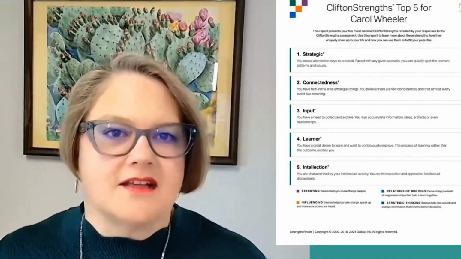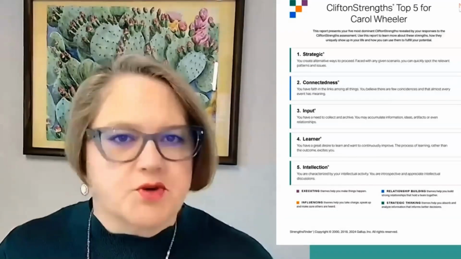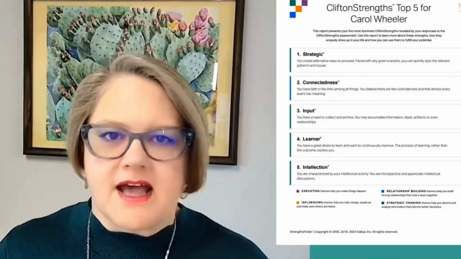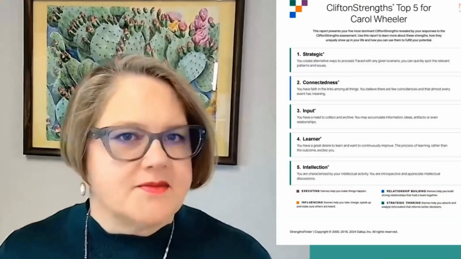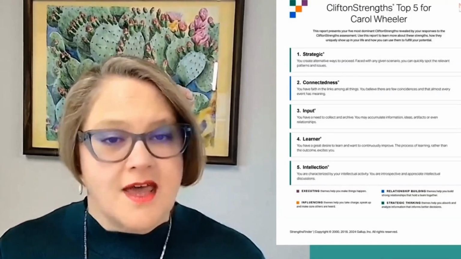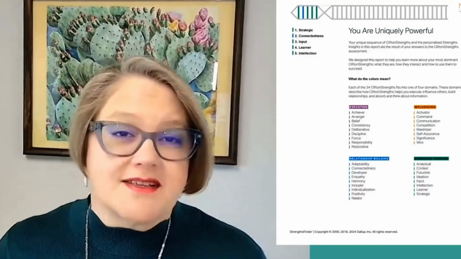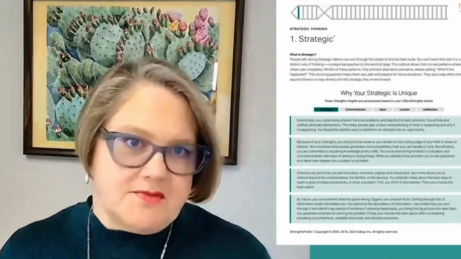I would love to show you what that report looks like. So this is my version. You can see this has my name on it. This is my CliftonStrengths top 5 report. And you'll see this first page looks pretty similar to what it might have before, and that it has my 5 strengths. It has them color coded by domain, and it has the short individual definitions. This is a great page to print and post somewhere in your space just to remind you of what your top 5 strengths are. It also goes in and tells us a little bit more about what those colors mean.